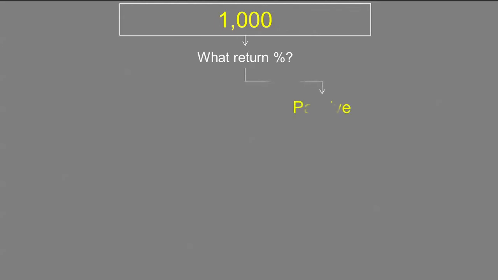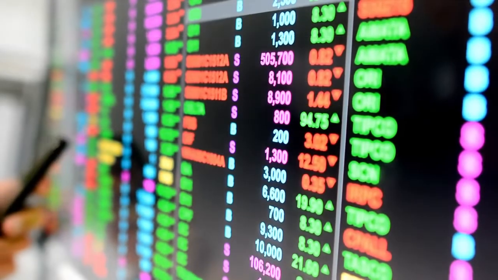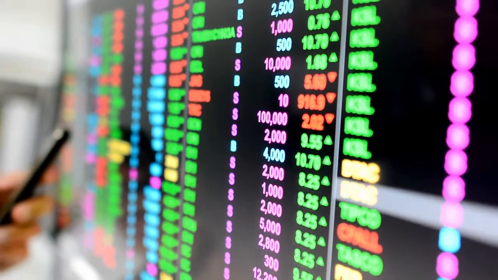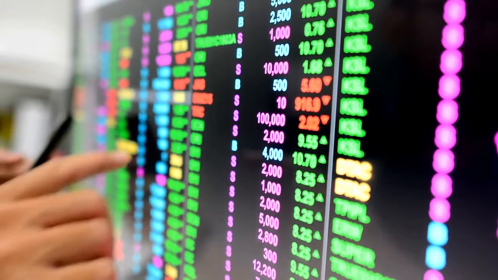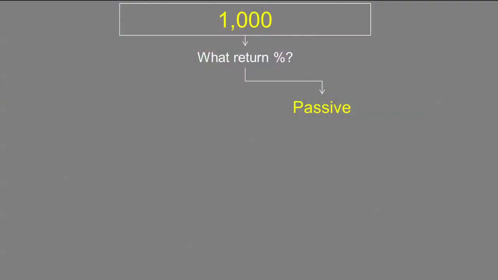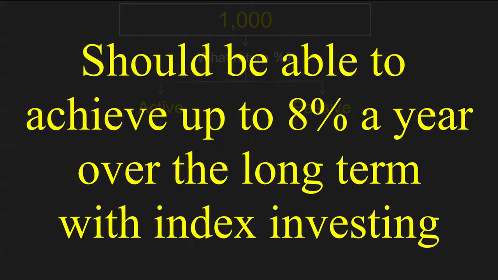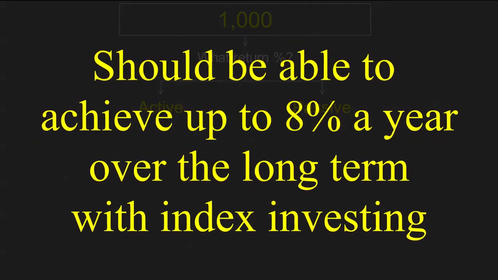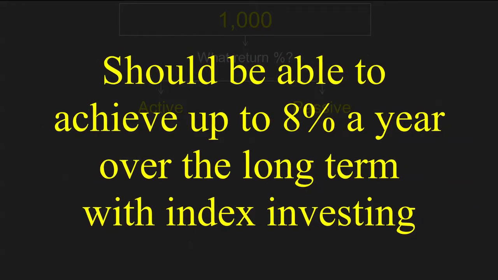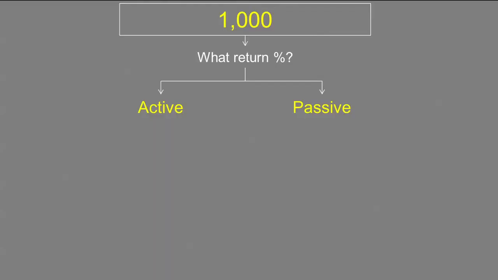You've got option 1 here, which is passive mode. Now, passive mode is when you invest in index trackers and effectively you can just lock them away and let them go, come back in 5 years. And the other alternative here is active mode, when you're actually picking more individual stocks. You've got a lot more time on your hands, you're monitoring the market. If you need a return of, let's say, 5 to 8% a year, then passive mode is probably more suited to you. Whereas active mode, if you're looking for 10% plus a year, you're probably going to need to start picking individual stocks. So it's really critical to understand your percentage of return that you want to achieve.